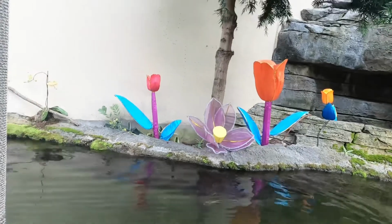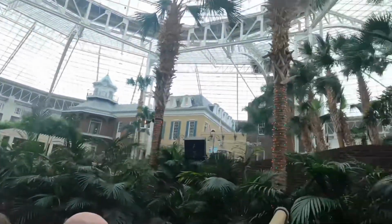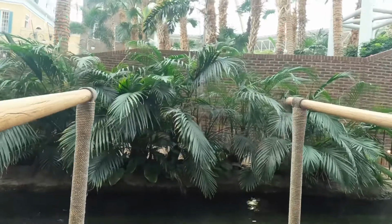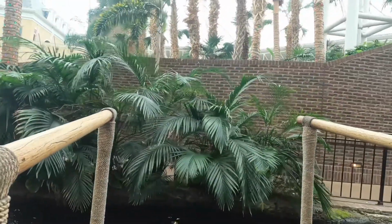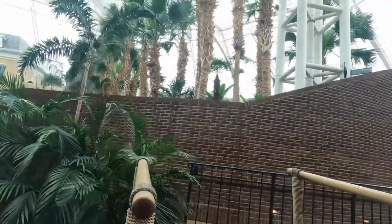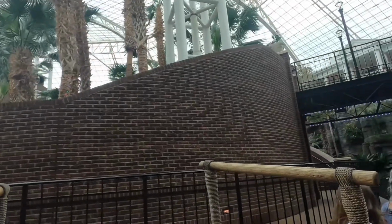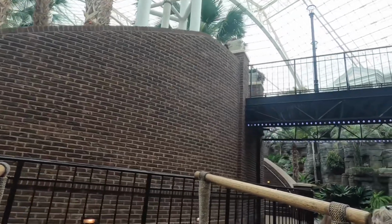Alright, now before we go underneath this bridge, if everybody will look over the bridge at this large pink mansion over here. So this large pink mansion over the bridge is actually our Old Hickory Steakhouse. Now that Old Hickory Steakhouse is an award-winning steakhouse that has won many awards. And it is also featured in many of our sister locations as well. Although if you do want to go there, reservations are recommended but not required. And also if you would like to go there, I personally suggest taking another wallet with you.